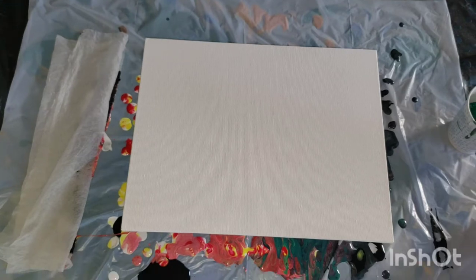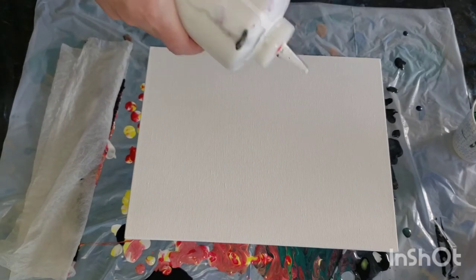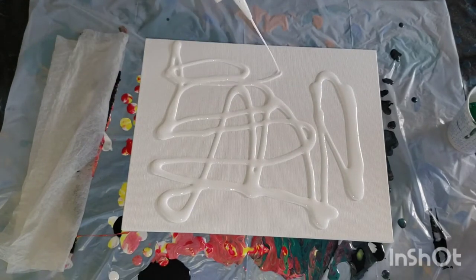One more pour. The technique we're going to be doing requires one additional supply, and that's a damp paper towel. This is another clean pour technique, so we're going to be pouring directly on our canvas. For this one, we want to make sure we apply a foundation layer. So we always want our foundation to be a light layer.